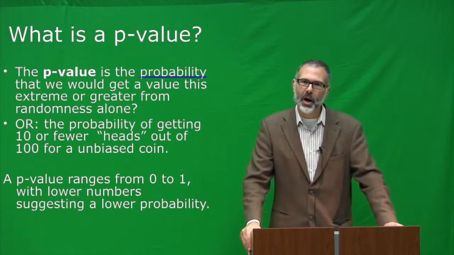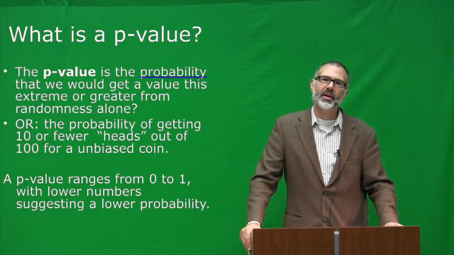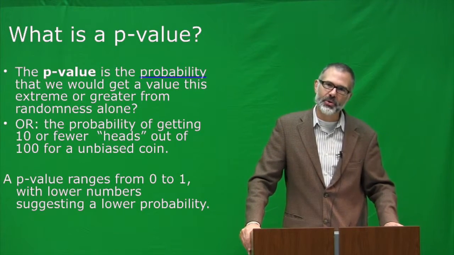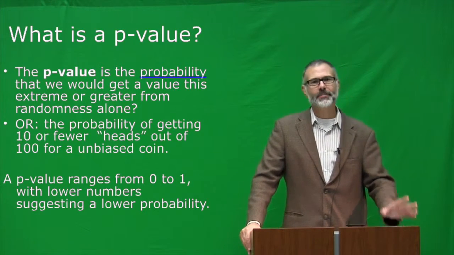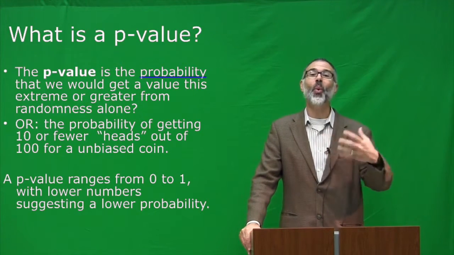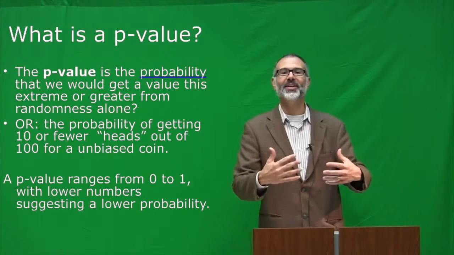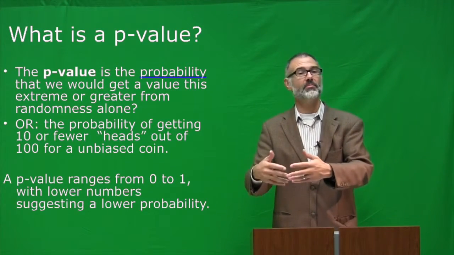A p-value borrows on this concept that we've been talking about. There's a certain expected value. And if I don't get that expected value, then I'm going to say something's up. Now, most of the time, that something up is a good thing for us. We're actually wanting something to be up. We want assertive community treatment to reduce hospitalization more than usual care.